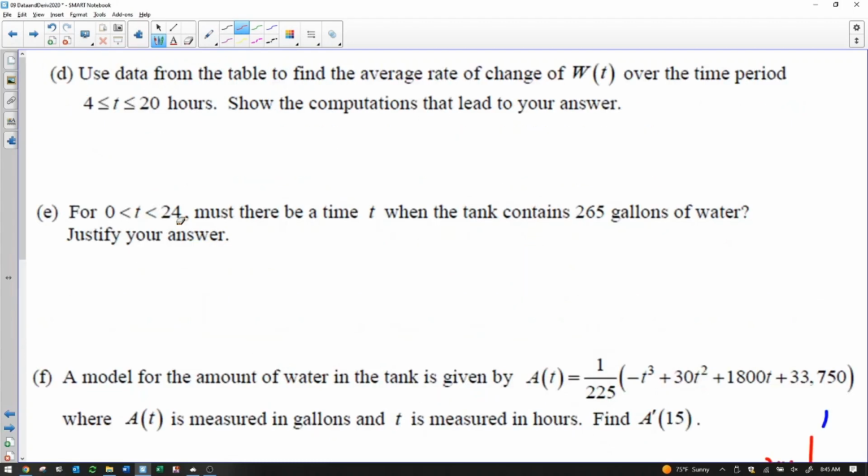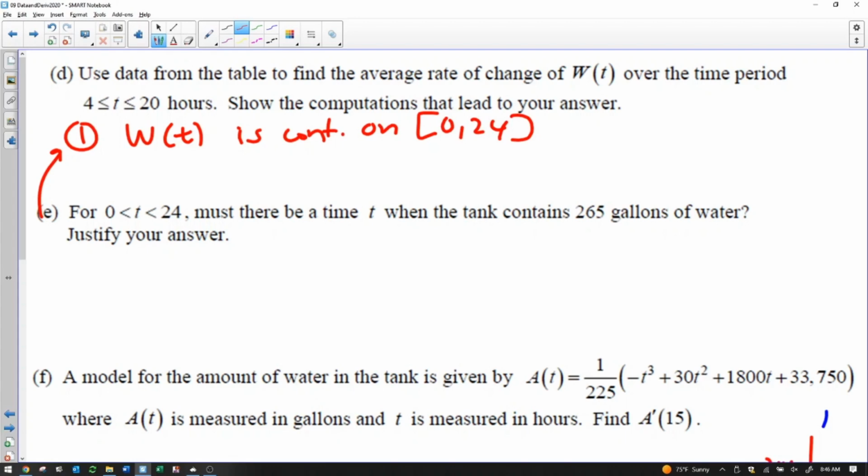What has to be true for you to use IVT? W must be continuous. So right here, I'm going to write it up here. 1, you're going to write the function is continuous, and our function here is W(t). So W(t) is continuous on that interval, whatever interval they tell you. Okay, it is continuous. Guys, even if you don't know if it's continuous or not, just write it's continuous. You can't use IVT anyway if it's not continuous. So just write it, unless for sure it's a trick question where they're trying to see if you know if it's continuous. So first is continuous.